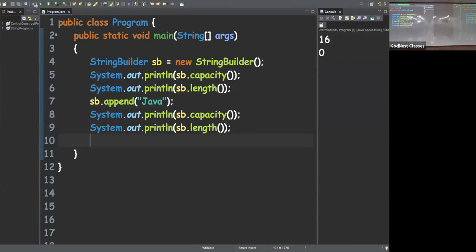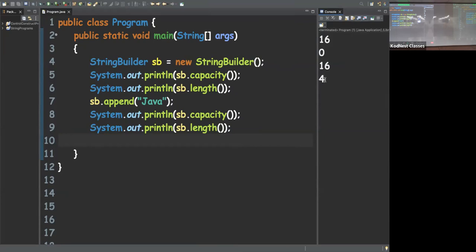Very good. If I execute it now, see, the capacity is still 16, but the length has changed. Now what is the length? 4. Whenever you get a new mobile phone, initially what will be the capacity? 128 GB. You have not stored anything, 0. Next, you inserted some data. Again, what is the capacity? 128 GB. Same, but the data you inserted, the length has changed.